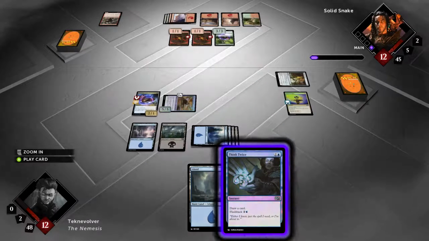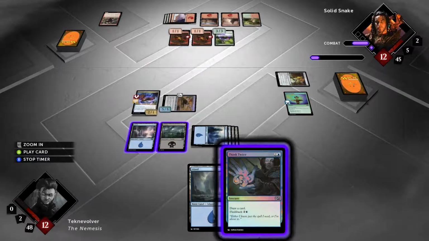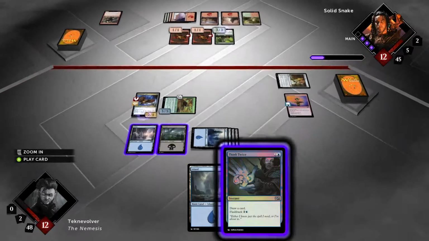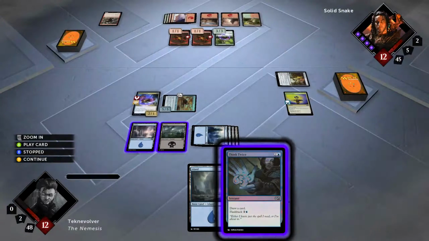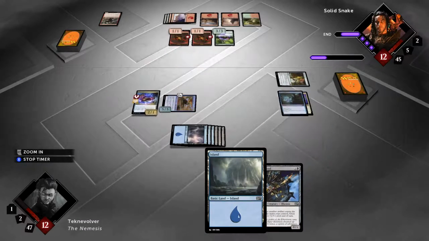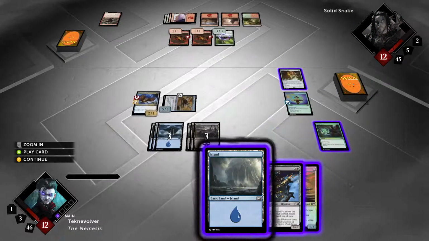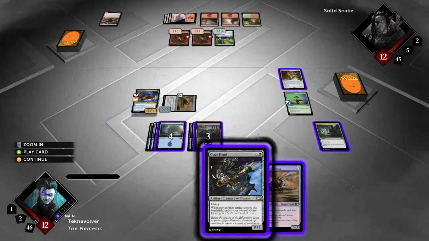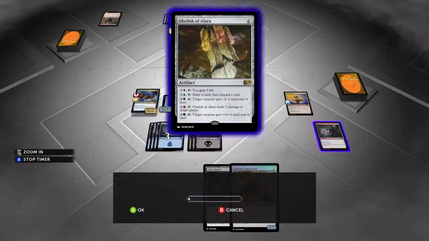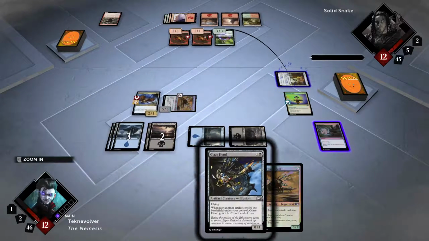Boy, Obelisk is really good here because it's going to keep untapping my 5/5 by killing these 1/1s. He should attack in with the 1/1s here and take me to 10. Because I'm not going to waste Obelisk gaining life, that's for sure. Except I can also make my flyer a 6/5. So that's a thing.